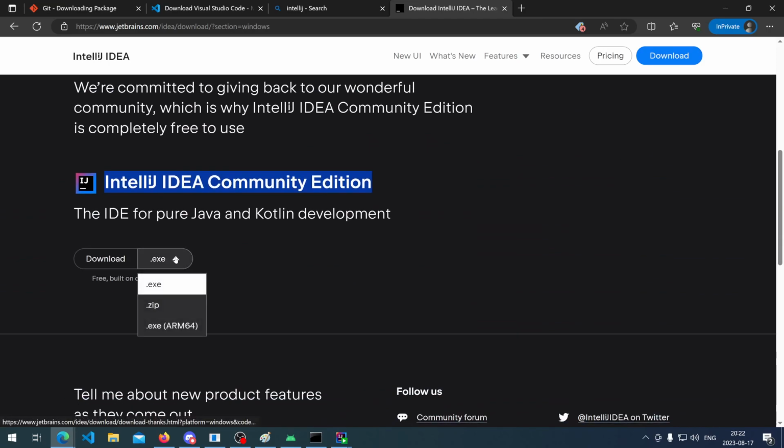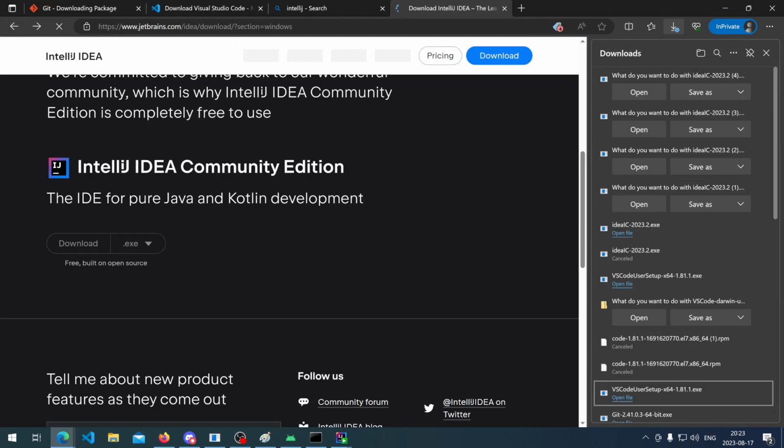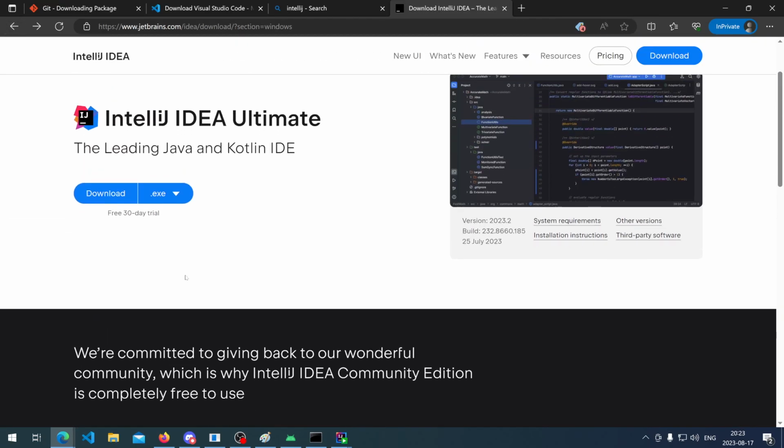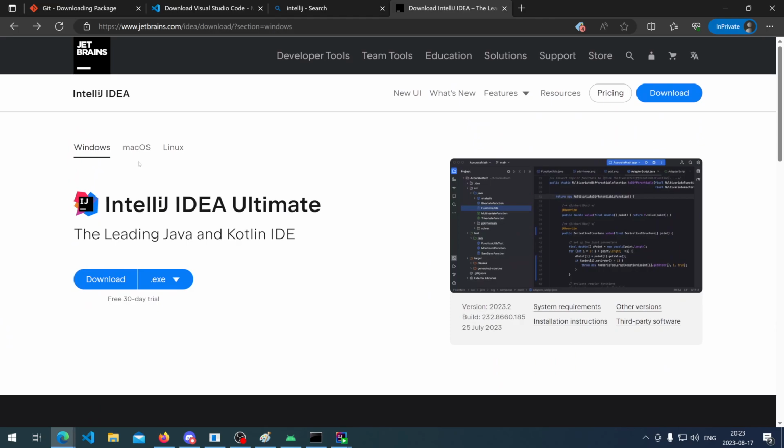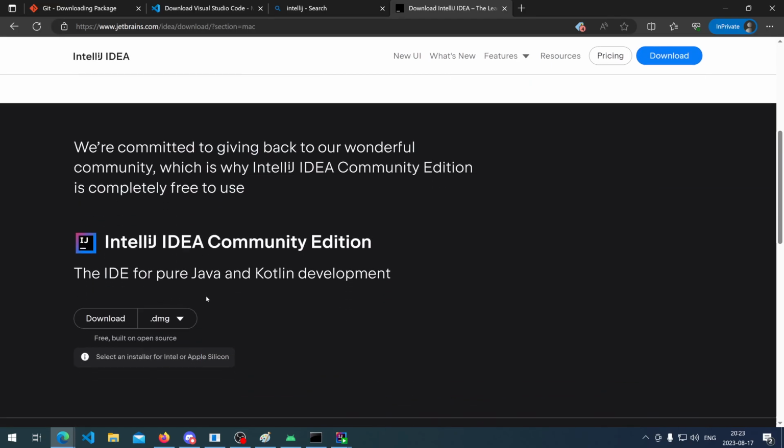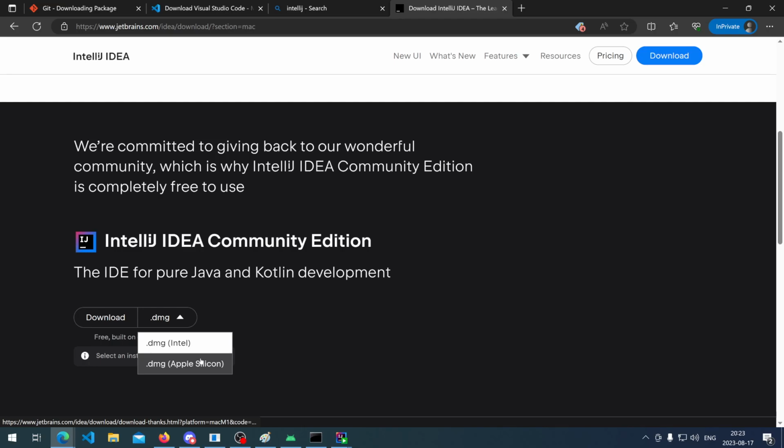So you can see right here, if you're on Windows, you can choose the ARM version or the EXE version. I'm hoping that it should automatically have the version based on what you're on. You will probably want, I did not mean to click that, the EXE version. Windows ARM devices aren't very common. On macOS though, the case is a little bit different. Hopefully it automatically selects it for you, like I said, but if it doesn't, you want to check. It probably just won't work at all, to be honest, if you happen to click the wrong one.